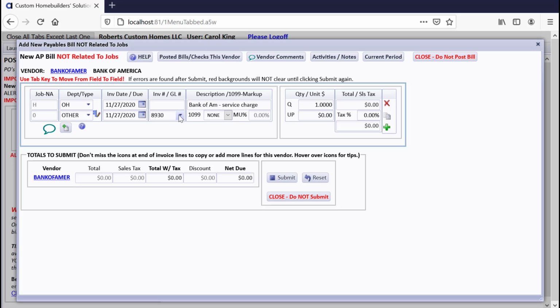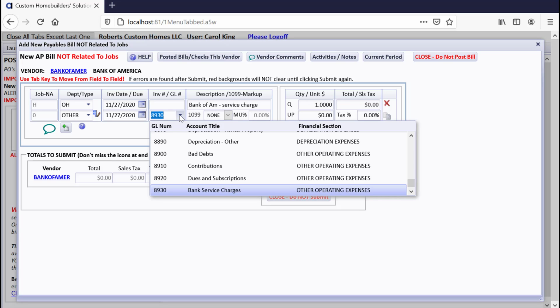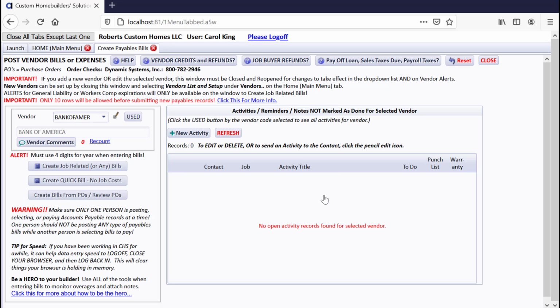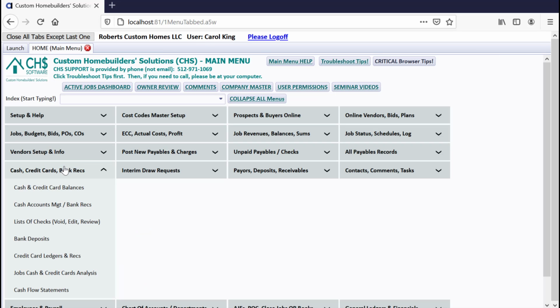but look how much dropped in. Our GL number, because that's from setting up the vendor, dropped in for bank service charges, a description of Bank of America service charge, and I probably put in something like $3 or $5, and then I just post it as paid, not as something that's to be paid later. And that's how you post various little debits like that aren't for checks. We'll see more of that in the payables section. But I just thought that would help you with a little tip about setting up generic vendors.